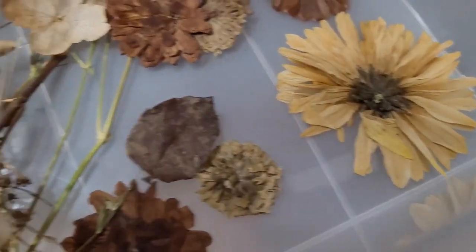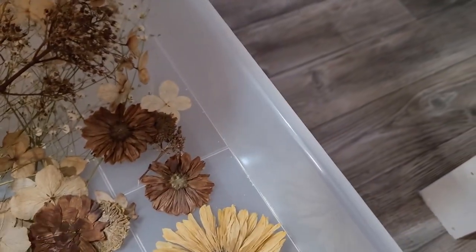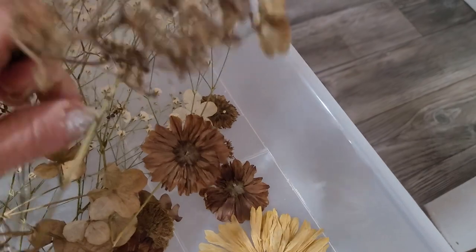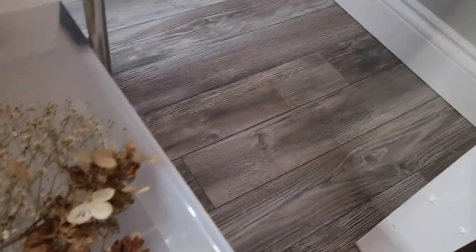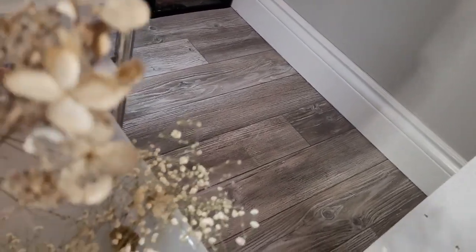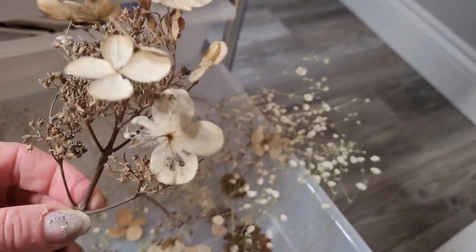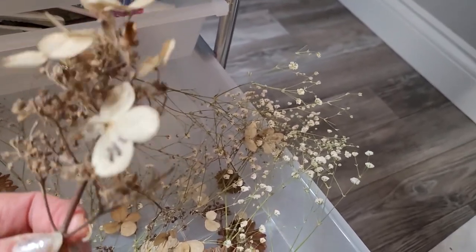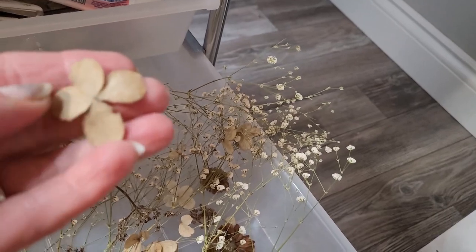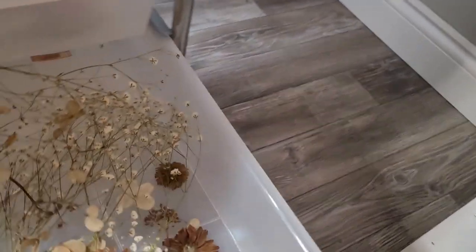More of the flowers I just showed you, like so, and the hydrangea. One of my neighbors must be growing them. I'm fairly certain I know who, and unfortunately, had I known, I would have asked her in the fall to cut a few, because, oh my goodness, they're all stuck and I only have one hand. Hold on. Oh, come here, you. There you go. They are absolutely gorgeous, magnificent, but they're in a bunch, so clearly I can't use them as such in a journal. But I have a few that are really just the flower itself, and I fully intend on doing something beautiful for our journal.